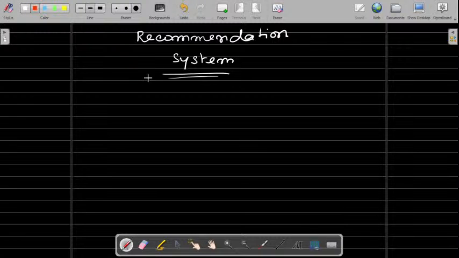So let's start. Recommendation systems are broadly categorized into two types. The first one is content based, and another is collaborative filtering.